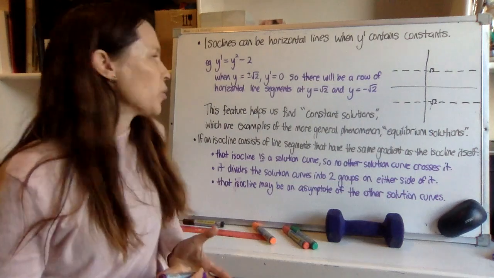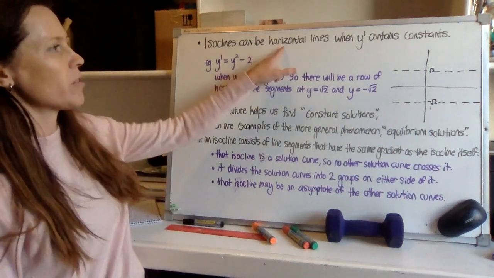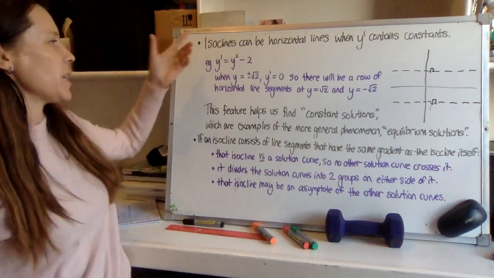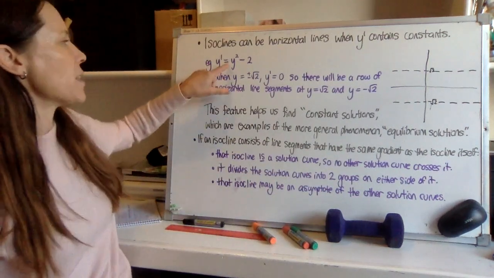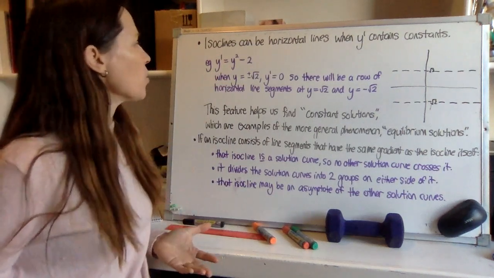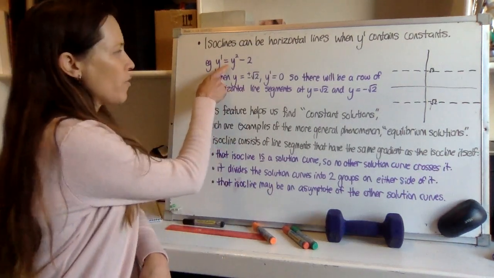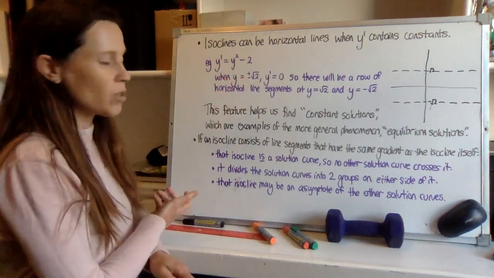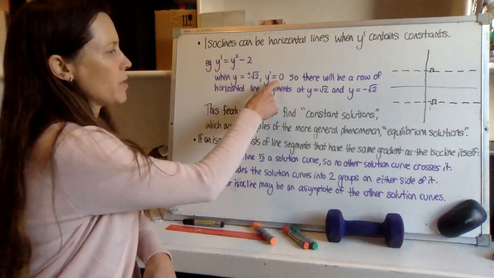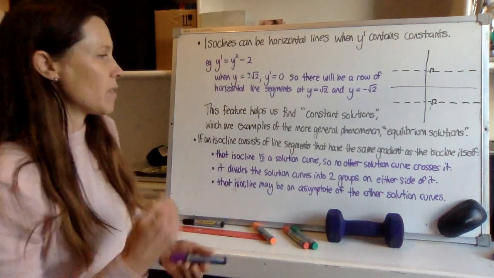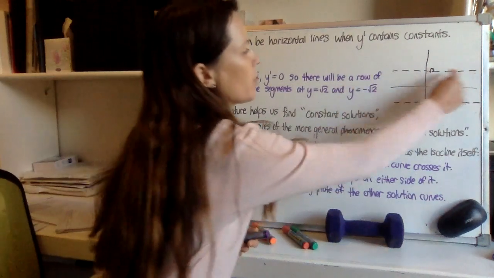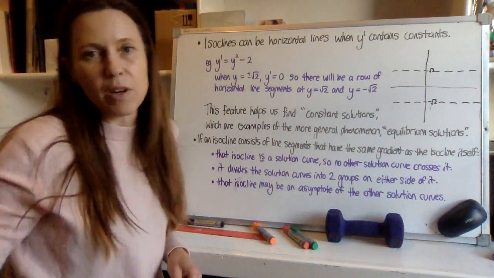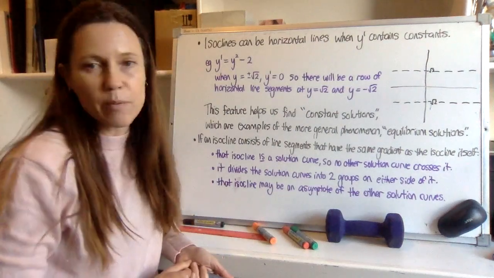Now, some more really important points about isoclines. They can be horizontal lines when y dash has constants in it. So to just consider an example here, I think this makes sense. If y dash is equal to something like y squared minus 2, then as soon as you've got values of y squared that equal 2, in other words, when y is equal to plus or minus root 2, you're going to have y dash equaling 0. So you're going to get line segments that are horizontal. So you'll get a row of those straight away as soon as y equals root 2 or minus root 2, and you could fill in that row as the first thing that you put onto your slope field.